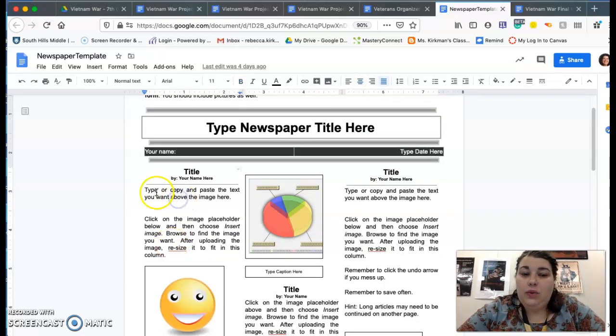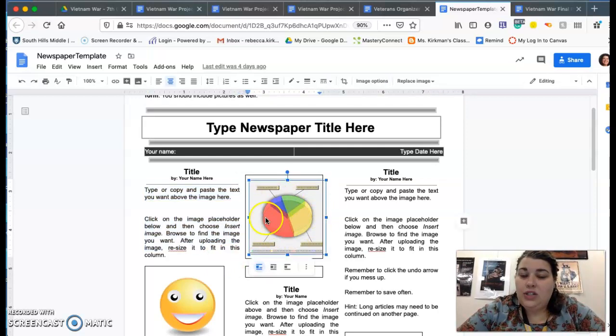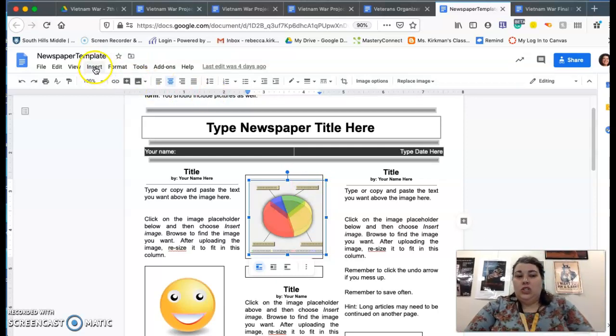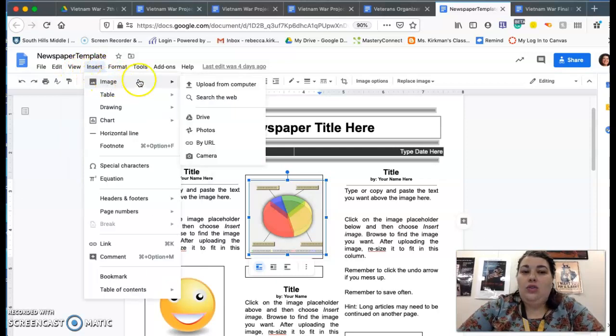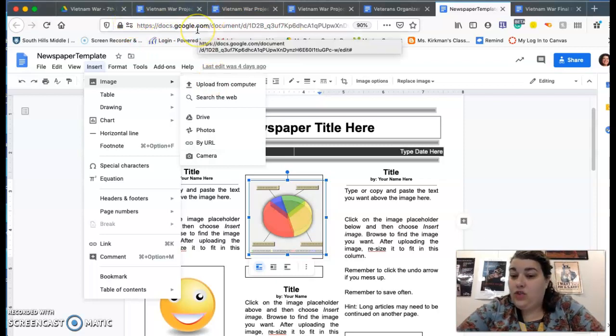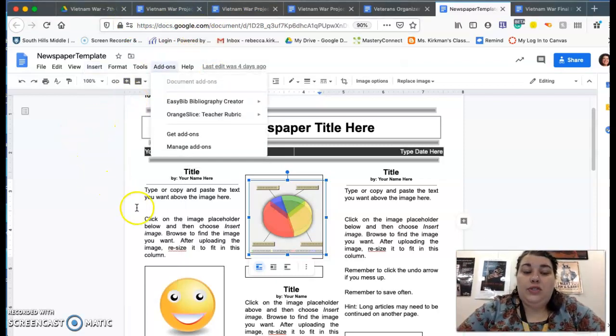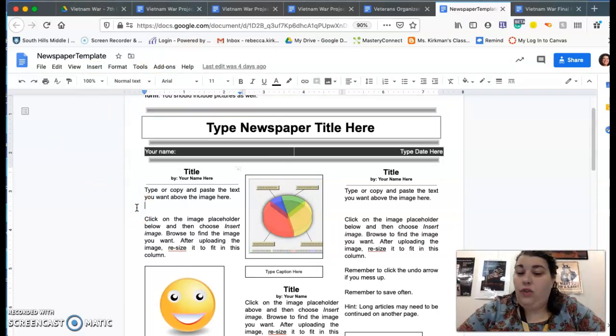Okay, and then this is where you would click here and erase this and then retype it. This is where you could also insert and put in pictures. You would delete this, hit backspace or delete, and then you would find a picture. Remember, you can insert pictures. Go to insert an image, and you can upload from your computer, or you can search the web. Or you can do it by URL too, which is nice. That's where you copy and paste the website address. So there are several different ways and options to include photos.